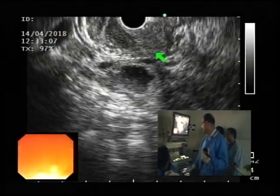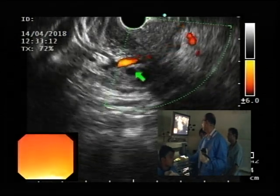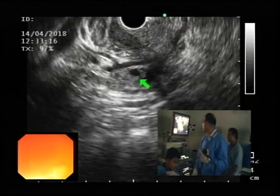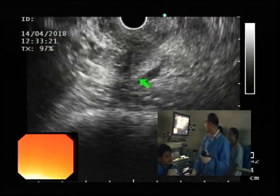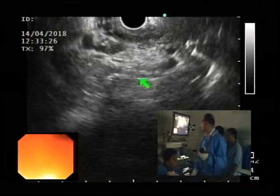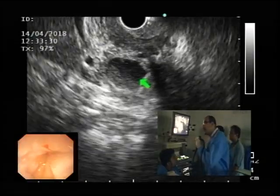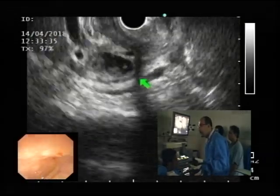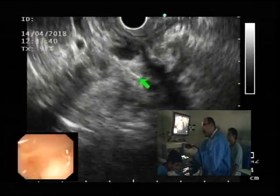So we have, I believe, come upon the pancreatic duct here. This one here going down, because that was the dilated duct. So now if I keep that in view and go counter, then I might be able to find the bile duct. In him, I'm not confidently being able to see the bile duct, so I'm going to move on now. I may have had it in view and not recognized it, but either way, it doesn't change the fact that I haven't seen it. So now I have to maneuver myself around the duodenal bulb.